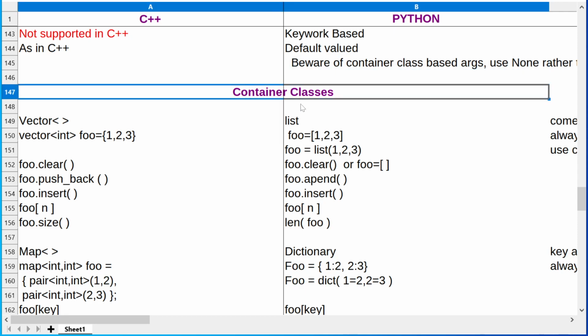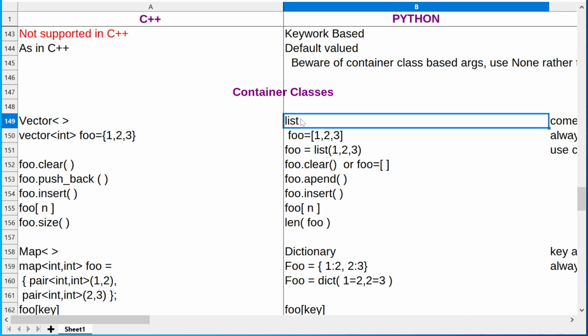How about container classes? The container classes are the day-to-day tool for Python programmers. Python programmers actually use Python because of its heavy support for container classes.